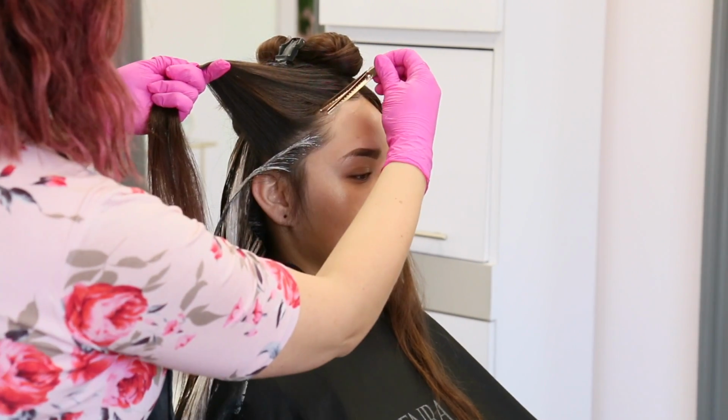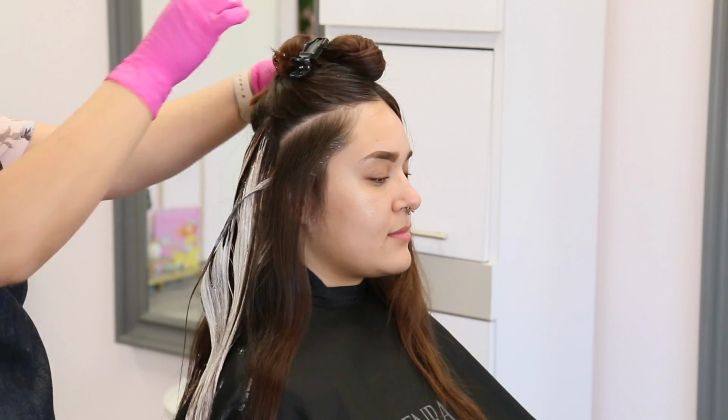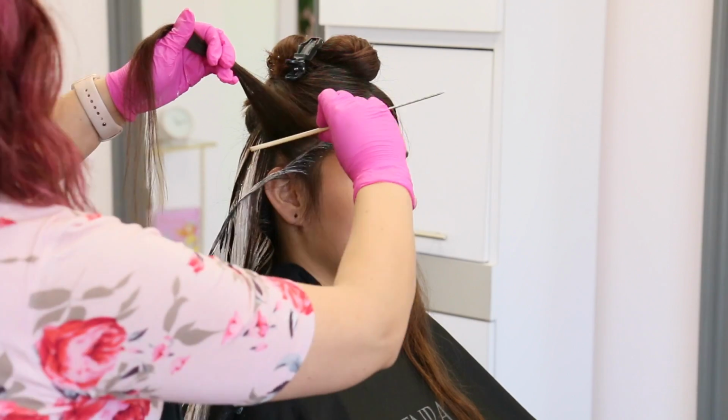Although if you really wanted to have more depth on the underside, you would hair paint on the top. But this is going to allow for all of that blonde to live right on her hairline.